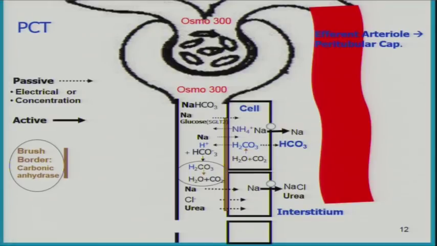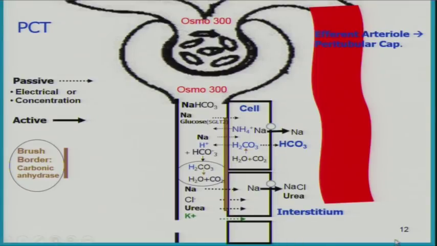All the thresholds together, when they're reached, is called the transport maximum. And when that's exceeded, you now have glucose that stays in the lumen, and sodium then will stay with it because of the osmotic effect of the glucose. So nothing we can do to change this active pump. The only thing that may alter this is glucose in the proximal tubule, and also if we give somebody a drug that inhibits this carbonic anhydrase, it will limit bicarbonate reabsorption and hence prevent the sodium from being reabsorbed with it here.